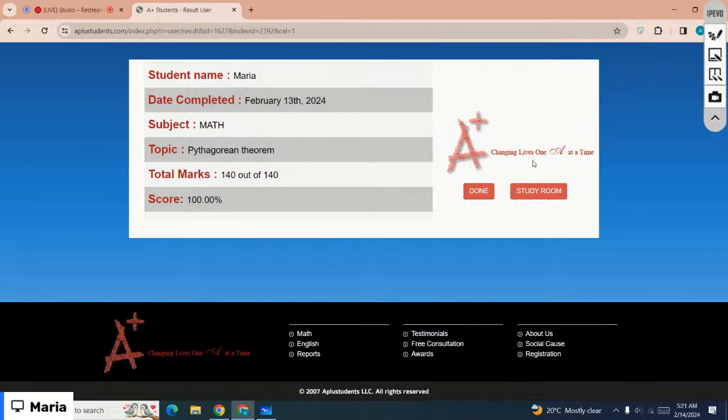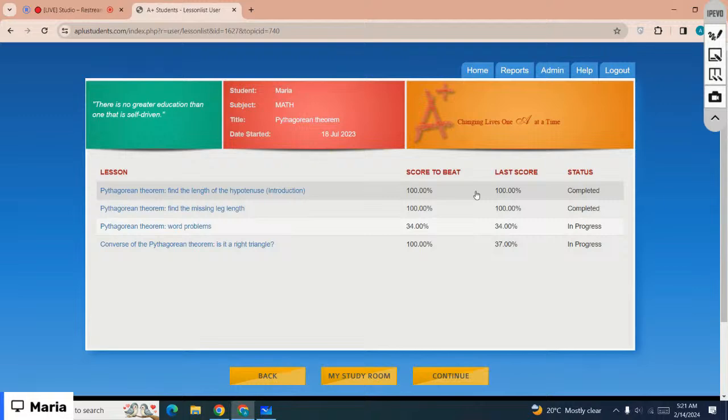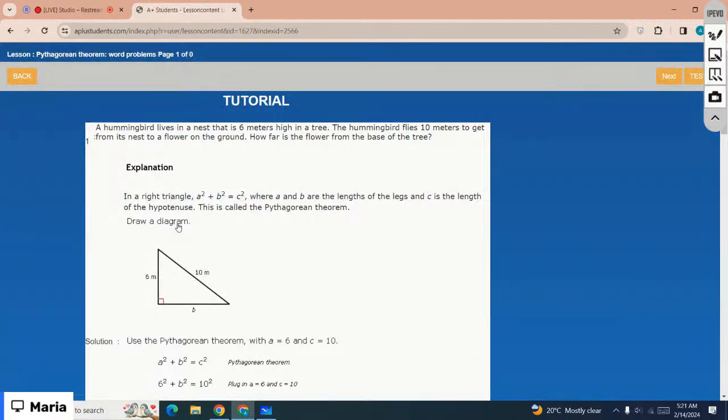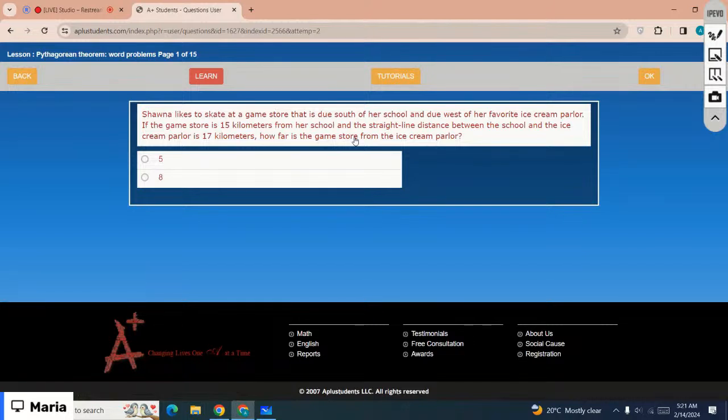Okay, very good. We are done with the lesson. Let's move on to the next lesson, and the next lesson is Pythagorean theorem word problems. So let's have a look at the word problems. You have to do exactly the same thing, but now you have to draw the triangle on your own, right? So be very careful when reading the question. Try to understand the question, draw the triangle, and then you can solve, right?